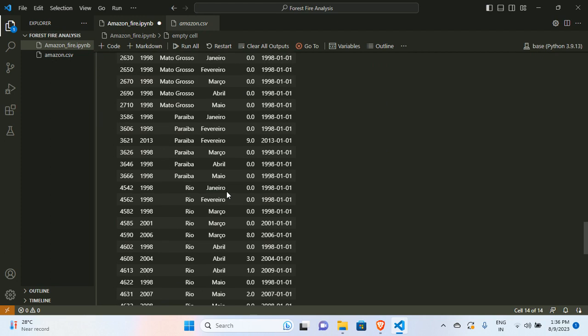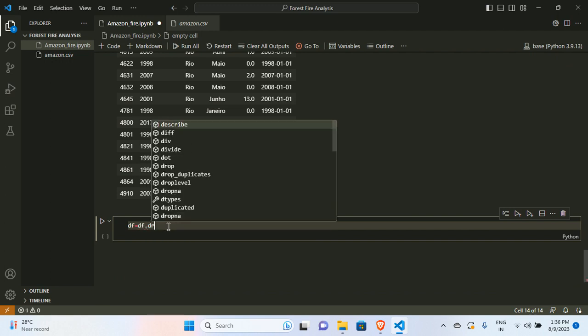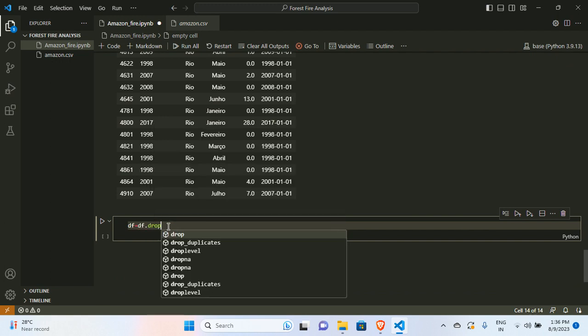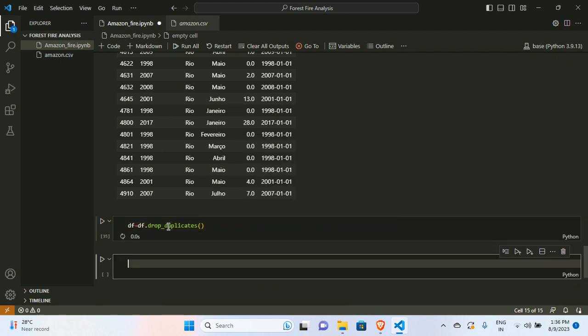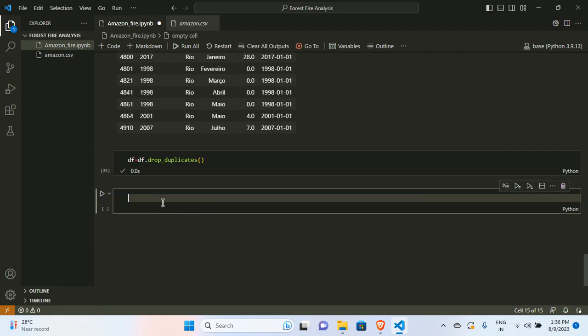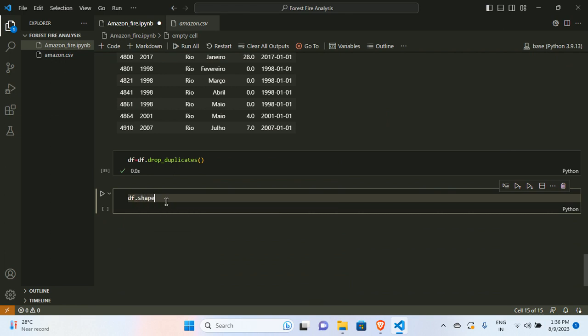After that, what we do is drop them: df = df.drop duplicates, and I'll write it and drop that. So all of the 32 rows will be dropped from our data set.